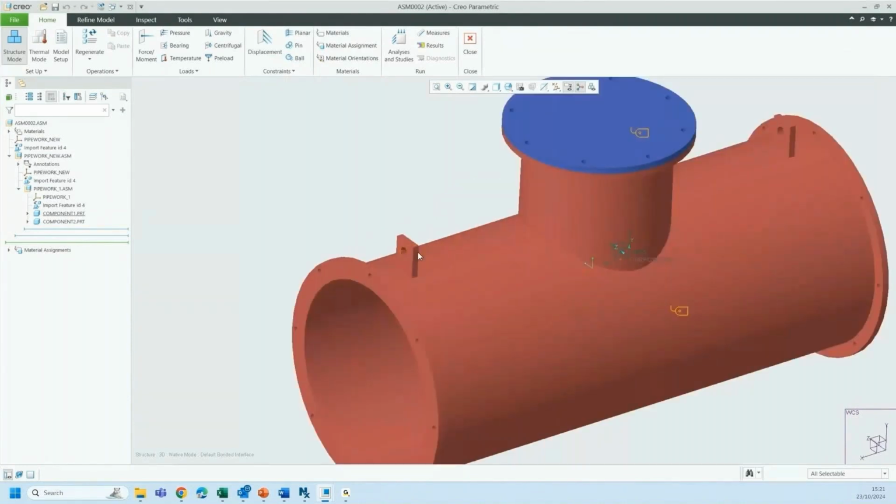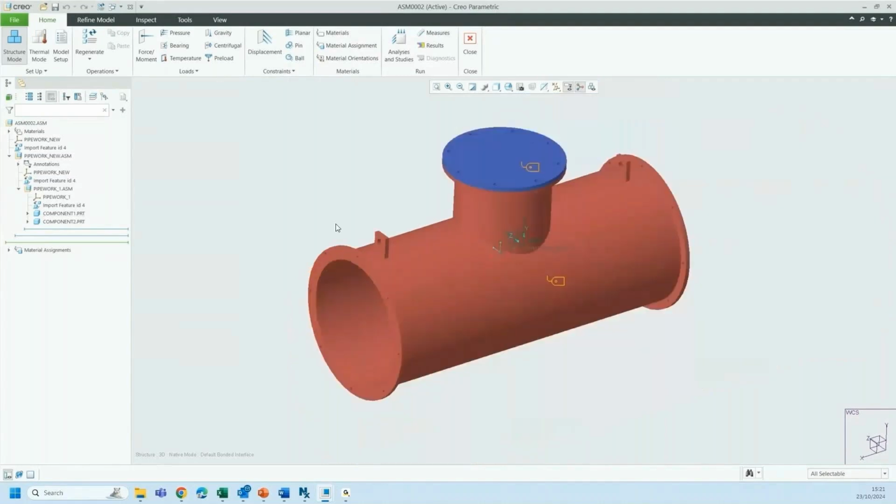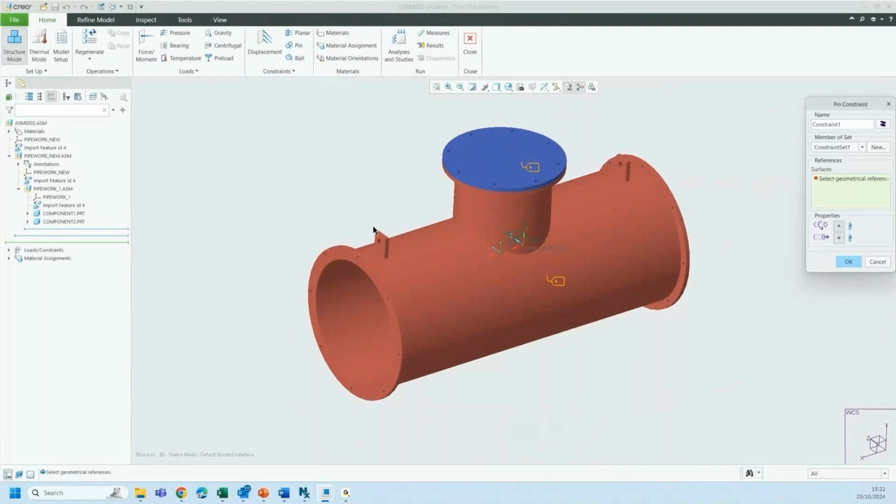One is the lugs on either side, and then we also have these flanges here that are connected to adjacent flanges of pipework. Okay, so first of all, starting with these lugs, what we're going to use is a pin constraint. And what a pin constraint does is it allows you to constrain a curved surface. And what it does is it constrains this surface in the radial direction.